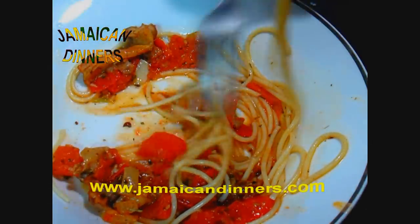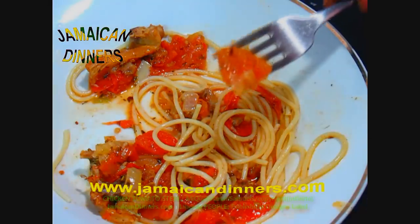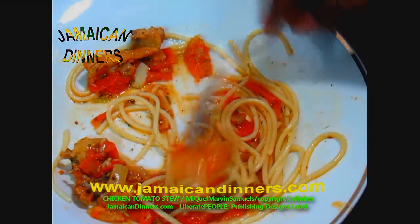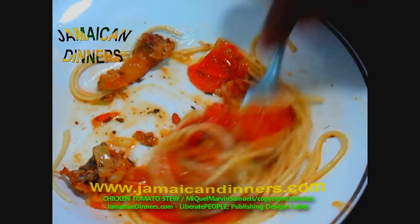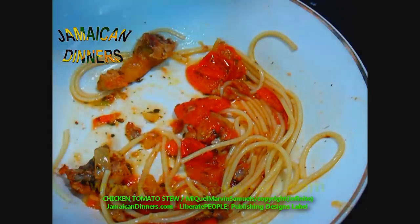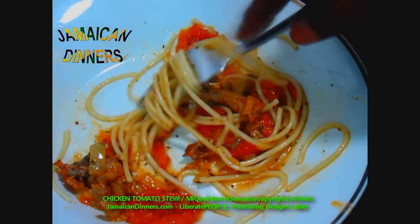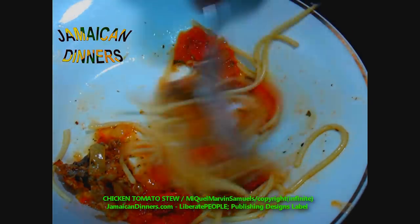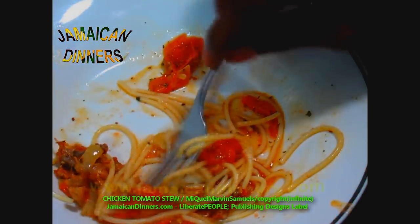This is not tomato sauce. Tomato sauce method is similar. I'm sure they add sugar and some other stuff to sauce. But this is a stew. It's bursting with flavors. And it's delicious with the spaghetti. You can probably eat it with any long noodle.